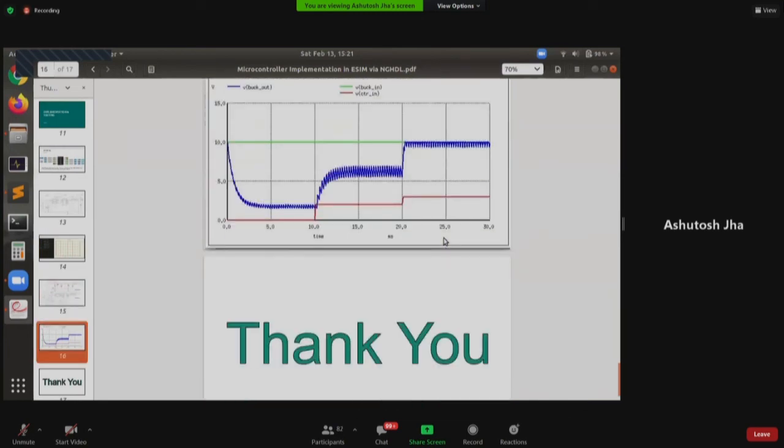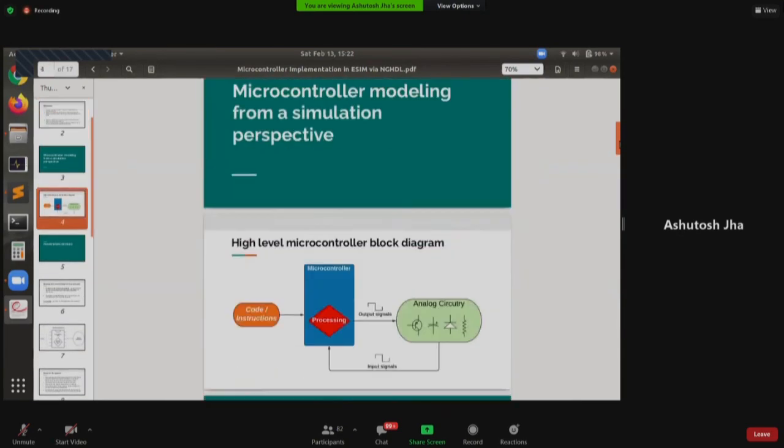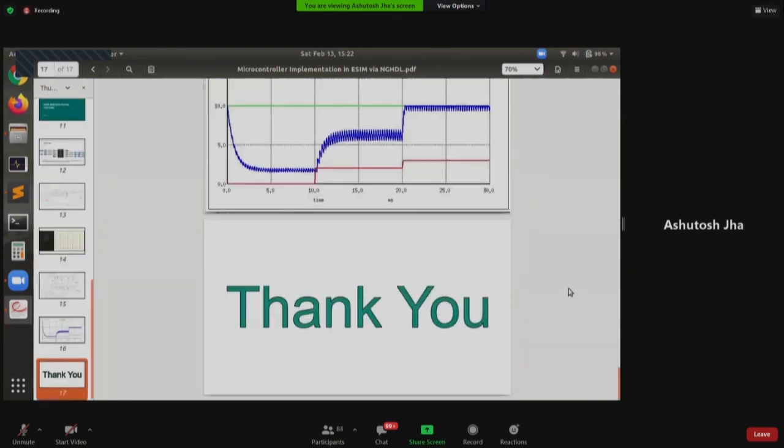And it's not just limited to microcontrollers. You can implement basically anything you want. For example, if you want to implement a digital model which has a lot of complicated logic embedded in it, that will be a difficult task to do just in VHDL. So using this framework, you can just write a C code for the logic, and a VHDL code for the input output ports. Basically anything digital, you can use this to implement it.